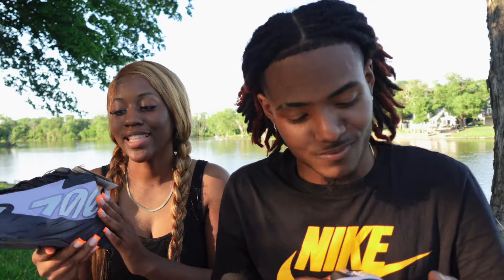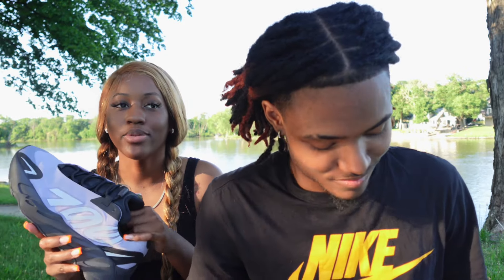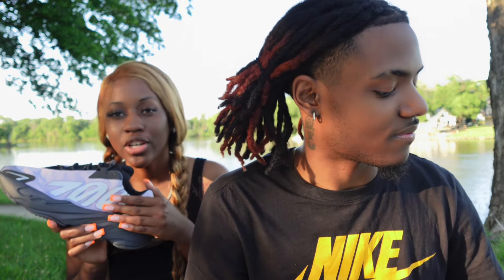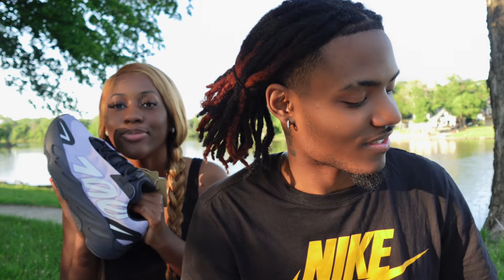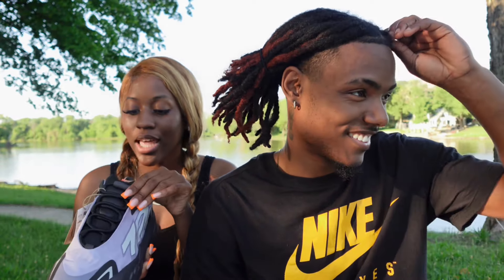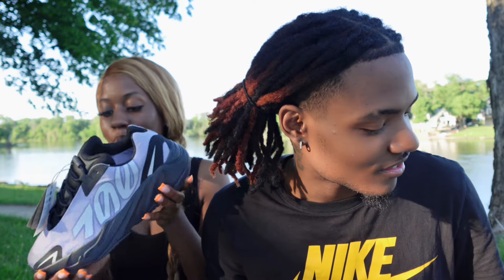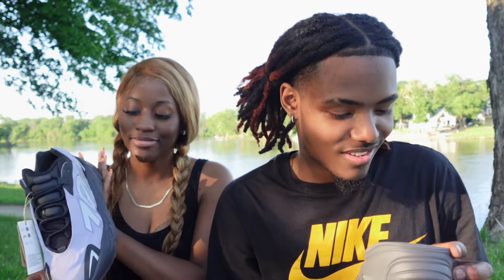My first look — I really love the lilac lavender color, even though it's called geode. I wasn't really expecting that. A lot of people say it looks more lavender than whatever geode is — I was expecting more of a greenish-grayish color. But I really appreciate this color. The shoe is very comfortable; I did step into the all blacks and just kind of stood up in them — very comfortable. I wish I had a pair. The slip-on tongue is something you just throw on — it's made for you to just go fly. I really like this shoe and would definitely recommend it to anybody.